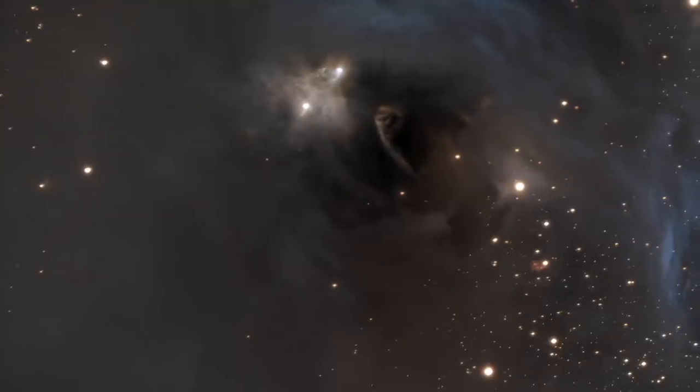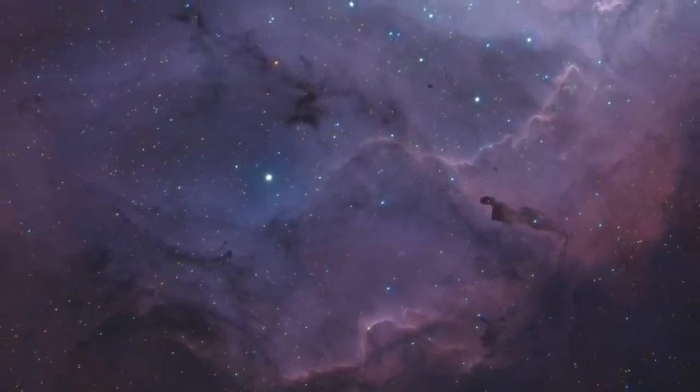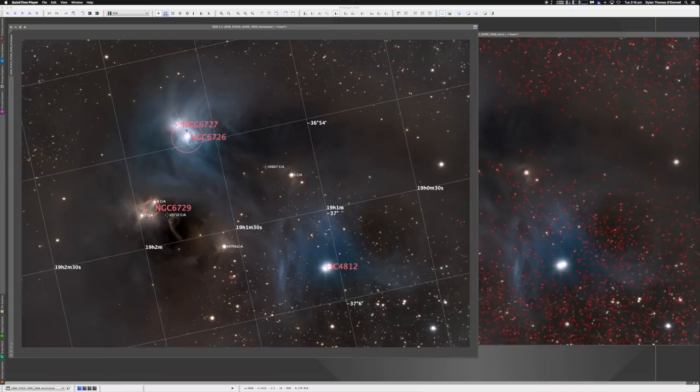Look at the stars — do you notice anything? In other star-forming regions, it's filled with obviously new, hot, young stars glowing blue. You can even make out where they've scooped out the dust or gas and been shone into space, like out of a dusty pillar of creation. So here we've got the two NGCs and another one down here. But there's some weird stuff going on — we can see some new blue stars; these are actually two stars and each one is a binary. You can see where material has been scooped out and the remains used to create these guys — stellar twins. The spectra types are almost exactly the same. These guys are young, dumb, and full of hydrogen, but there are no stellar emissions here. This is just a reflection nebula.